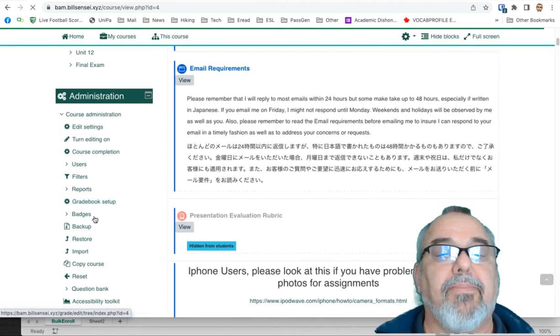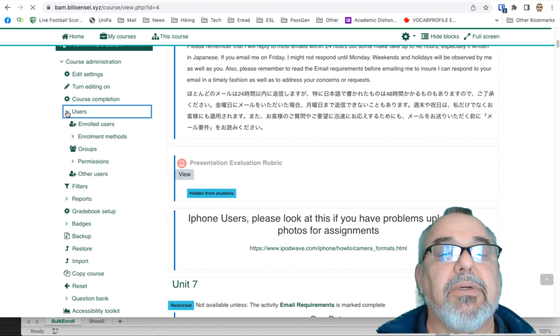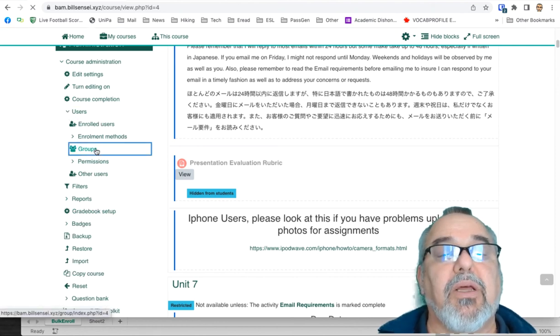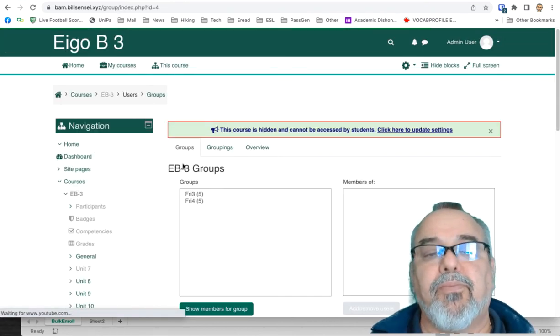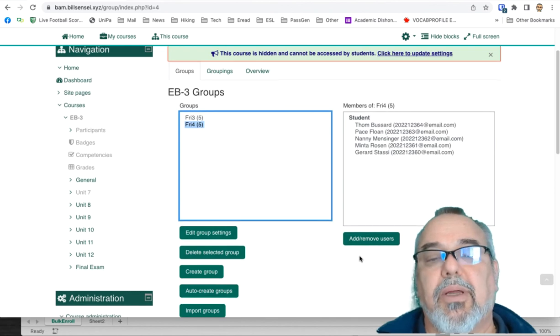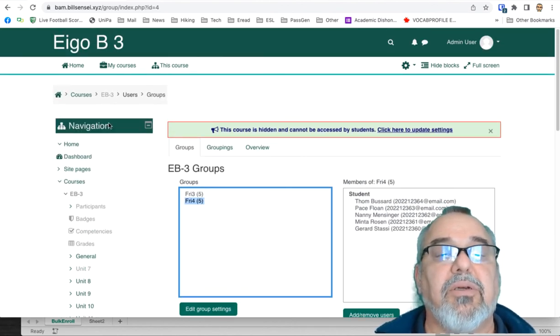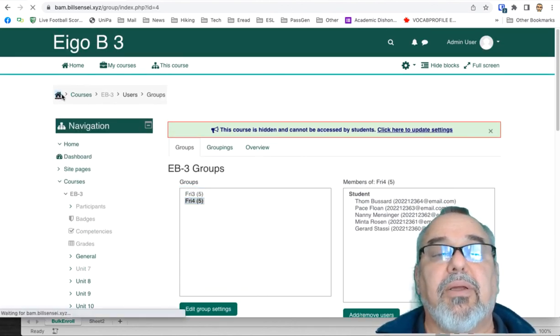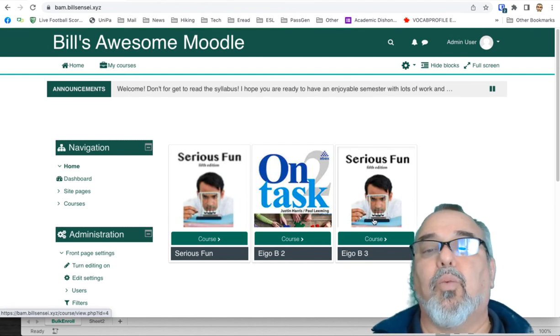Another way is you can go through here, users, and check your groups. Okay. And that shows you who's in that one, and that shows you who's in that one. Okay. So everything is looking good, and now you're ready for your students to start on day 1.